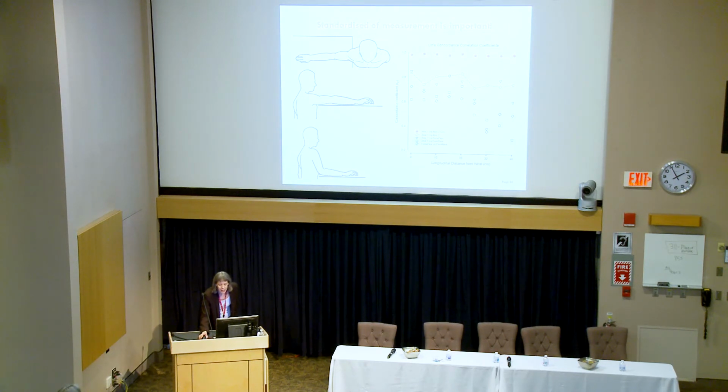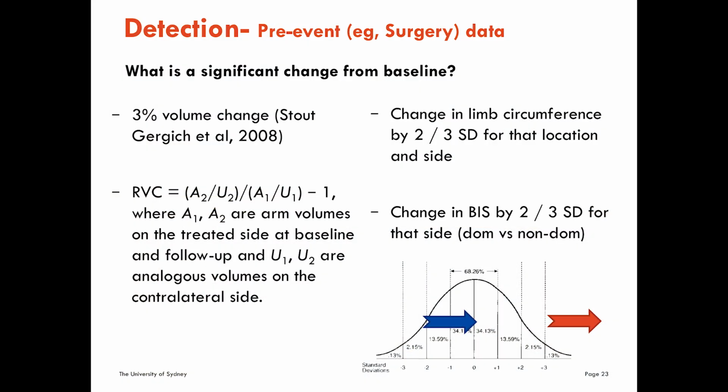Okay, whereas down here, when we start actually looking at the interlimb differences, there's less concordance. Better up here, but if you start mixing up your assessments, it's a problem. So if you have pre-surgery data, you're really just trying to find the earliest change. Those are examples of ones that are commonly out there, they're all fine. We don't know which is the better because no one's ever done the definitive study. But you are trying to find the earliest change. So again, you can use what you want.